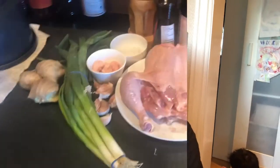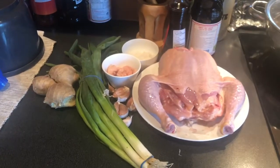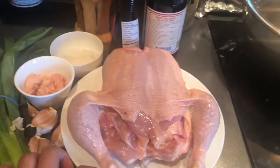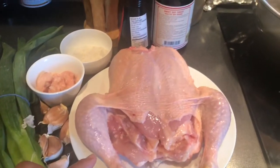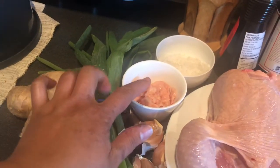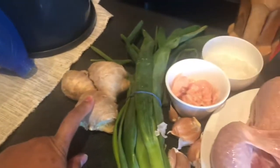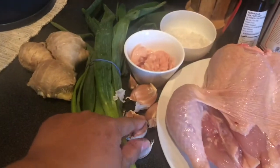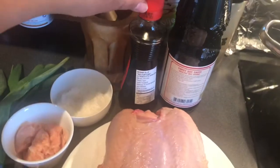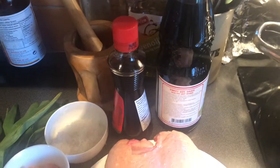So hello my friends, ito ang ating mga needs para sa Hainanese chicken rice. Ito yung whole chicken. Nilagyan ko na yan ng salt. Kinuha ko yung mga taba niya, tatabi natin, later need natin yan sa paggawa ng rice. Nilagyan natin ng spring onion, ginger, garlic, salt. It's sesame oil and sweet soy sauce.